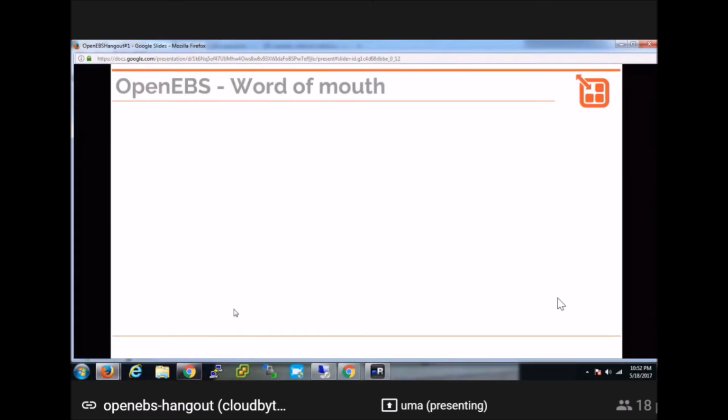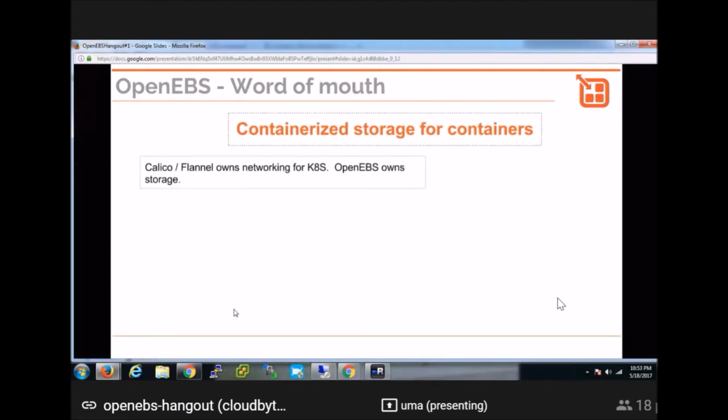All right. So just carrying on with what Uma said, with that overview, what we really want to convey is OpenEBS is containerized storage for containers. Just like how Flannel and Calico are a certain piece of Kubernetes, OpenEBS owns the storage part of it. OpenEBS currently is the only completely open source solution built for storage for containers.